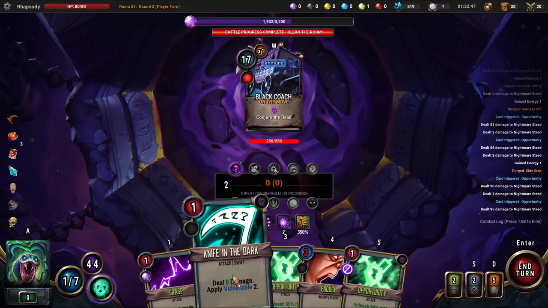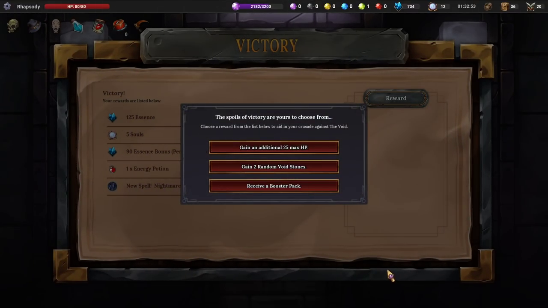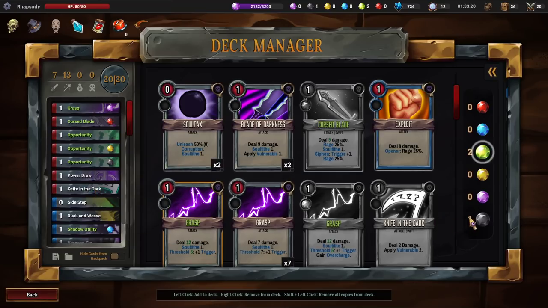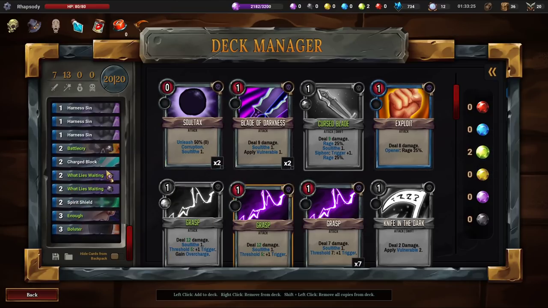Okay, those are dead now. There's your vulnerability. And then you die. Two random void stones, 25 max HP. Could be that either. The fact that I can no longer upgrade any cards makes it really hard for me to justify taking the booster pack at any time this position. I mean, unless I'm specifically looking for one thing, like slow and weakened or some such. I'm taking the two random void stones. We got another black void stone. Wow. Unfortunately, we also now have those two green void stones, and I still don't know what to do with them.